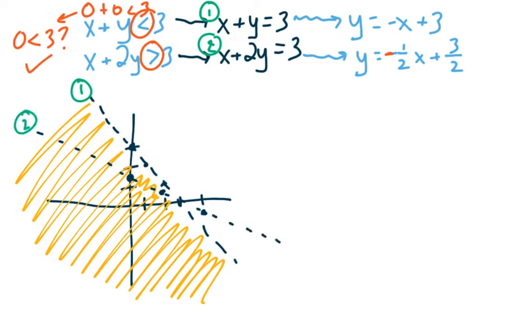All right, it doesn't go through 0, 0. That's good. Let's check it. We're going to shade below left or up to right of it. Let's plug in 0, 0 back here. Is 0 plus 2 times 0 greater than 3? Meaning 0 plus, well, 2 times 0 is also 0. So is 0 on the left greater than 3? Think about it for a sec. No, 0 is not bigger than 3, so we're not going to shade the part that has 0, 0 in it. That's going to be then the top right here.